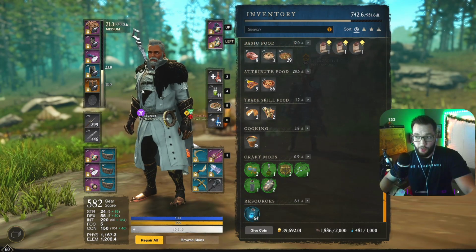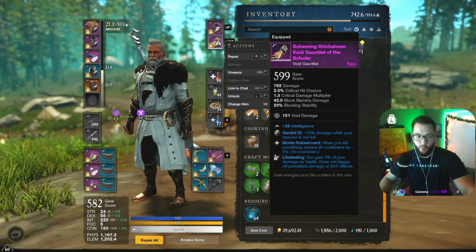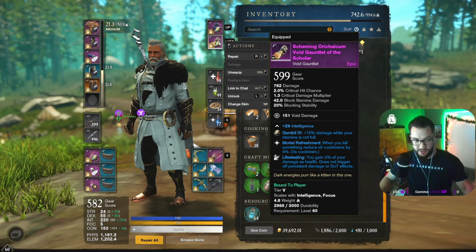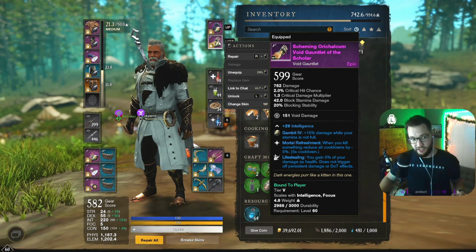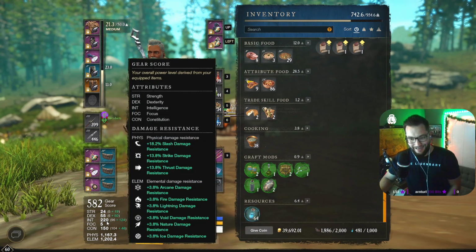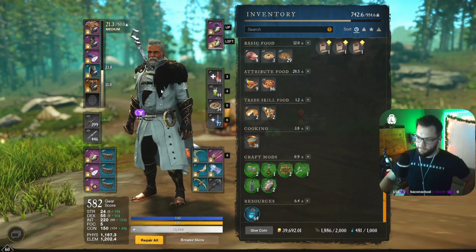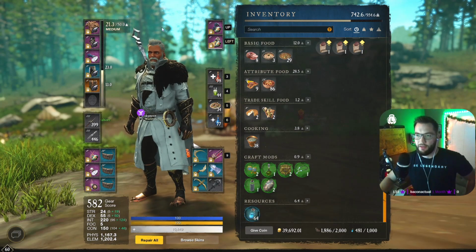Now, the way that this whole build works, and I'm going to have to keep improving on mine, is you need to scale this weapon and do as much damage as possible if you're going intelligence based. If you're going as a mage, you need to get your int stat or your focus stat as high as you possibly can, because those are going to be the two stats that scale this weapon. Okay, we'll dive into that in a second. Since we're on this page, I'll go ahead and show you the gear that I'm running.